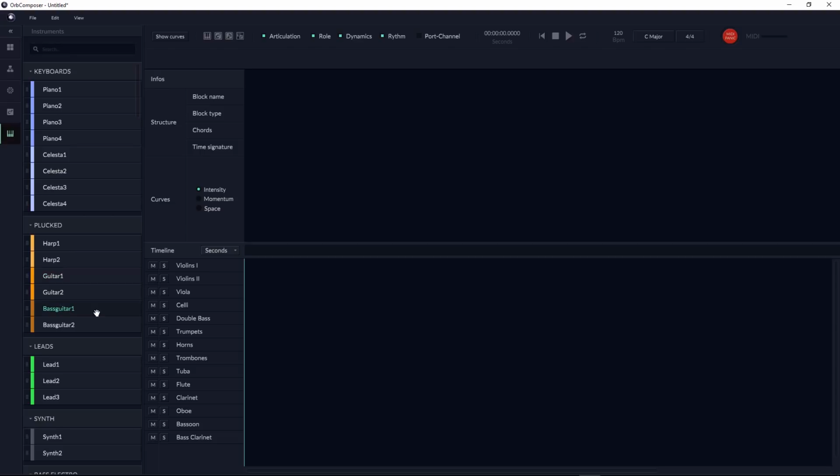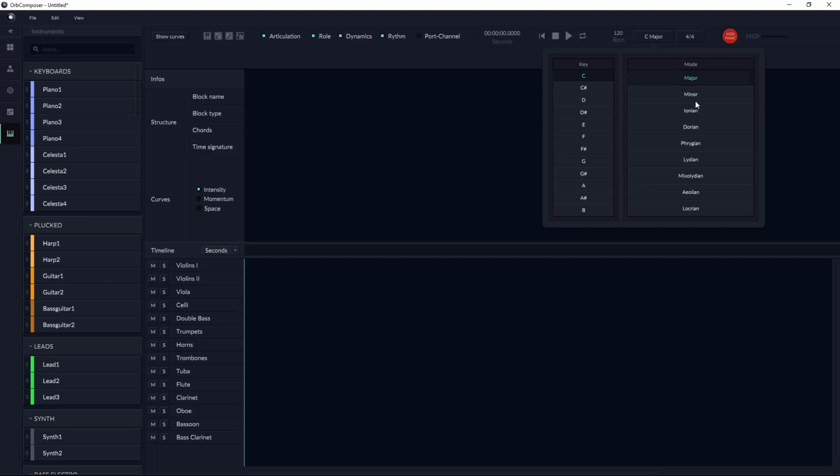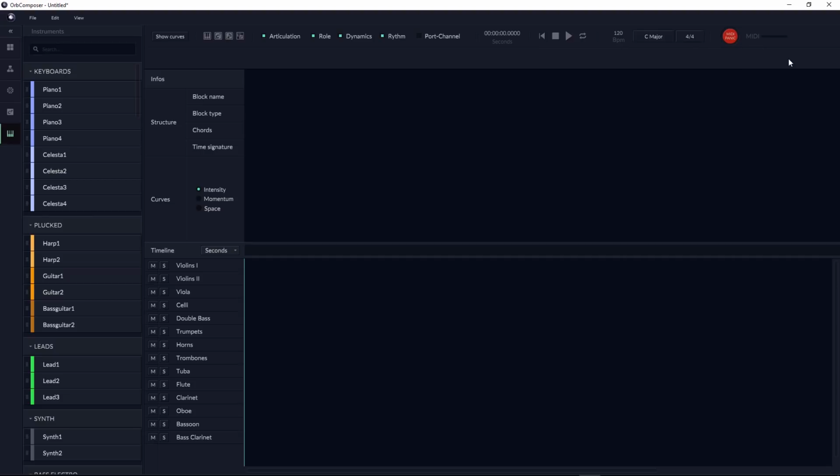Now let's move on to the top menu here. On the right side, you have a classic sequencer, like a player, and default settings for the composition. So the BPM, the tonality or the mode, the time signature.